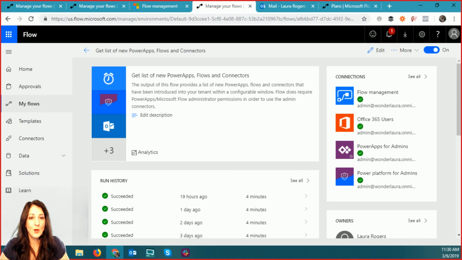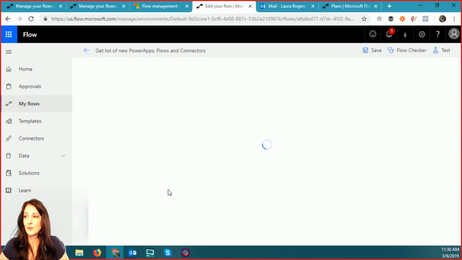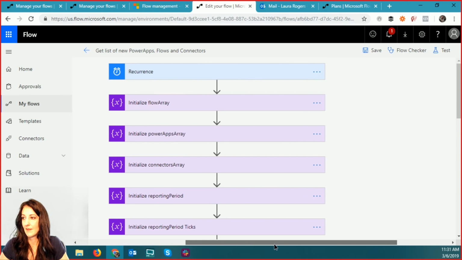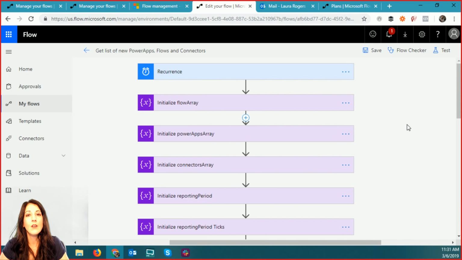And Joelle put a screenshot of the other one that's a template with notifying you just when the number of flows reaches a certain number. So I'll show you how this works. And just to say, there were others, but they were basically just what you're doing, just split out, like get a list of your connectors. It was just the same thing that this one's doing. That was the only one that was slightly different.